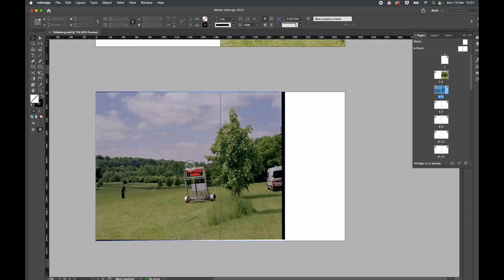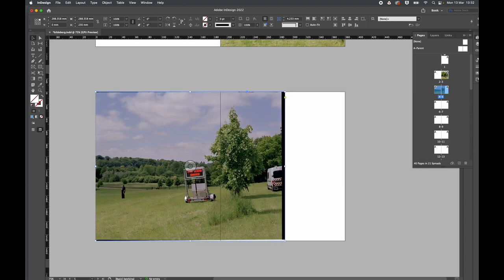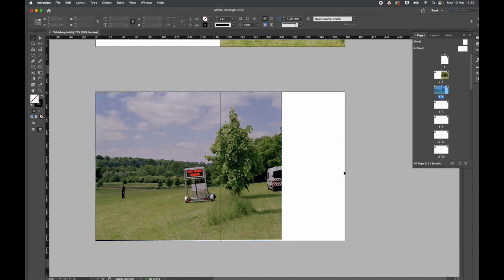Now autofill. Now I did say earlier, you know what, I haven't edited these photos at all. I haven't even cropped them or done anything, but just for now, just imagine that. Now remember in the previous video I said about where the gutter was in the double page spread, so let's have a play. Is it good like that or like that? I think this is better, isn't it? Because look, that line is going here, and no one's, then again, look, there's a cluster of people just here. I don't know. Let's have a little look. Maybe that'll be okay. Maybe that's nice, the car on the end here. What I can do is, if I just click on this and drag that in, I just crop that out. That looks a little bit easier on the eye, doesn't it? A bit easier on the eye there.